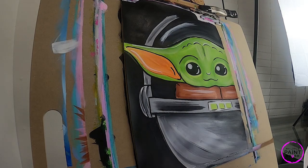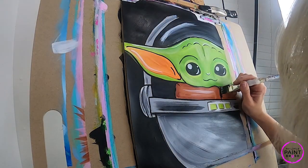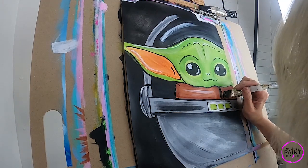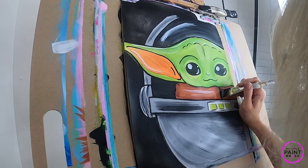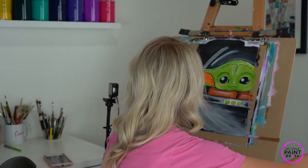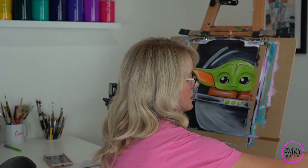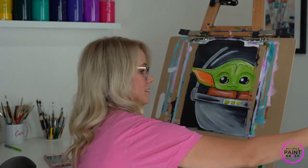All right, one more thing. On his outfit, you want it to look like it's darker where it folds. See that? So I'm gonna put a little black on there and just brush it out to give it the illusion that it's darker there. All right, guys, let's rinse our brush and add our stars.